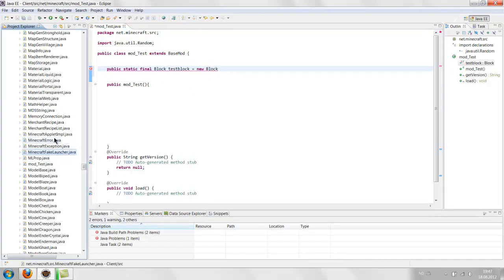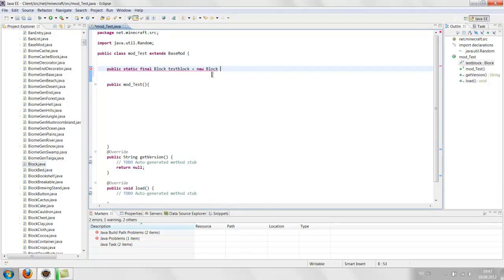Like block here is block.java. It's this file, so you link it to this, so we say it exists in there, but that doesn't matter really. If you're not adding any properties to your block, you can use the block file, but we're going to add block test.